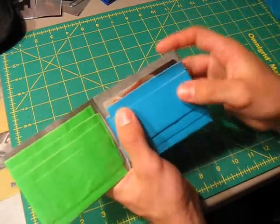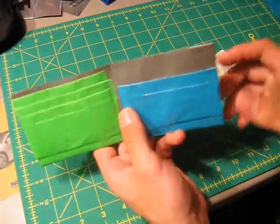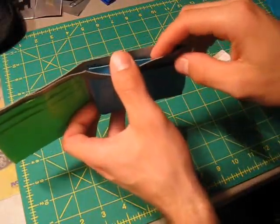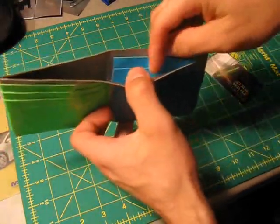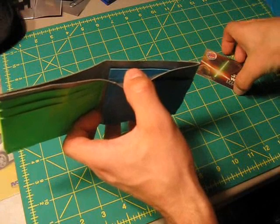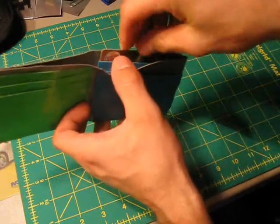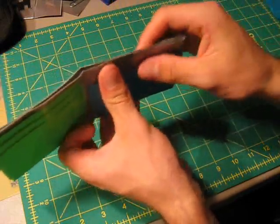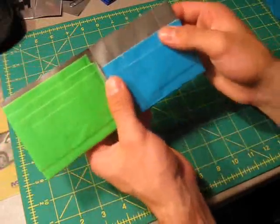So that's another way to do a hidden pocket, and I'll show you one more way and we'll wrap this up. The last way is that you can put a hidden card holder inside the actual bill fold. You can do that exactly the same way — you make your credit card holder, tape it on both sides, and then slip the credit card right into the bill fold. You can put it even farther down if you want it to be really hidden in there, so that it hides it because obviously you'd have your money in there as well.